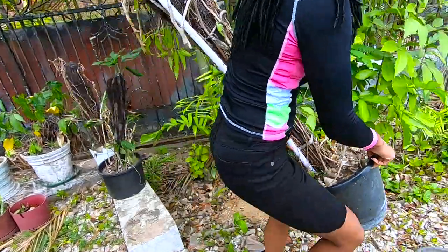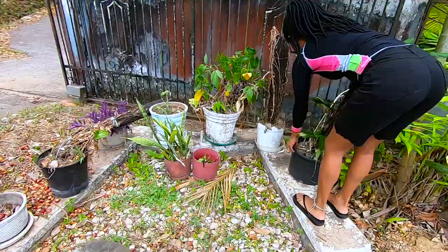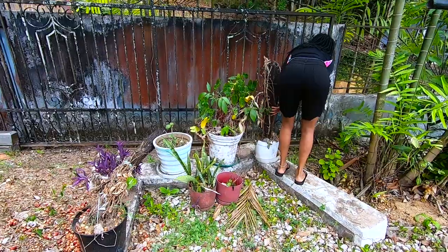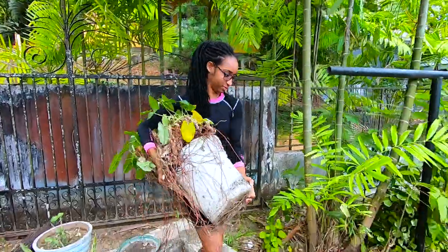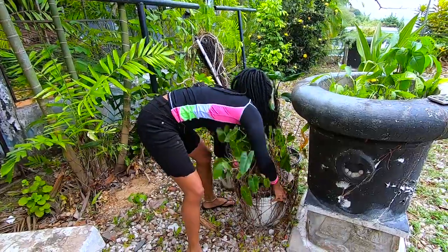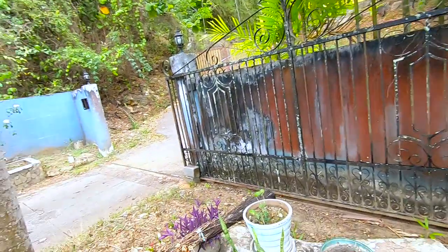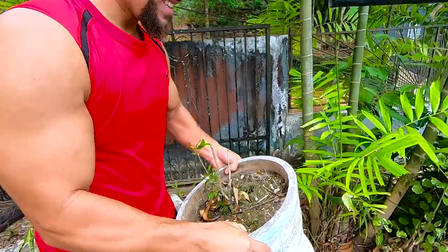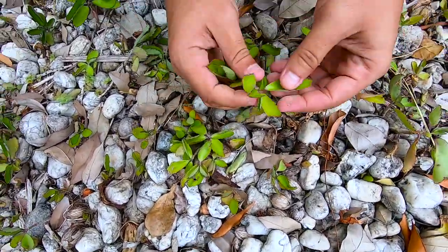We're just gonna clear this area a little bit so we can see what we're working with and lay down our plants. She's doing all the heavy lifting — she likes to test her fitness, so lifting heavy pots is a good way. Oh guys, look at this — just look at this for a sec. All of these here are little wonders of the world plants. They're like weeds up here.